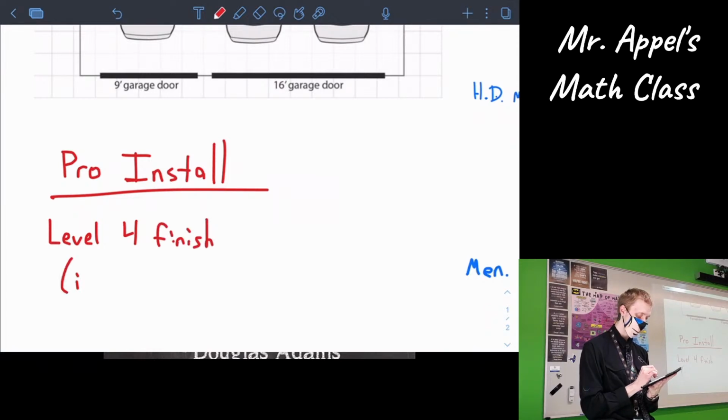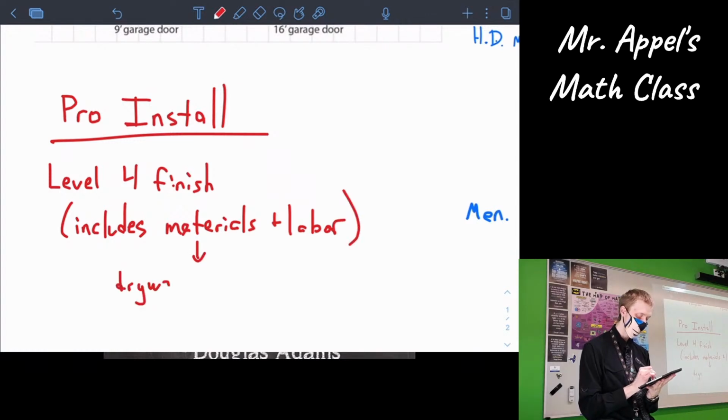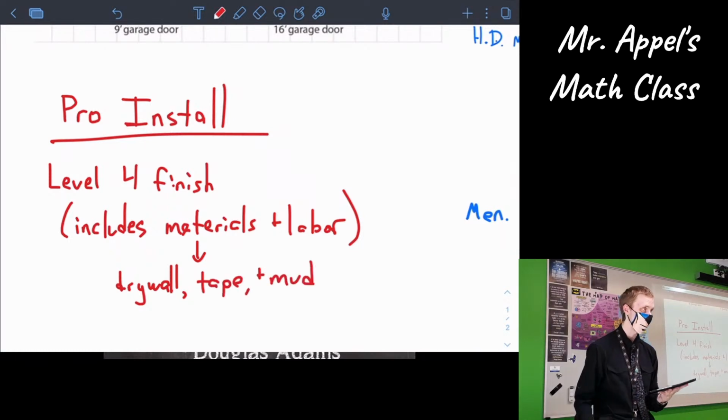Okay, that includes all the materials and labor, and those materials would be the drywall, tape, and mud.